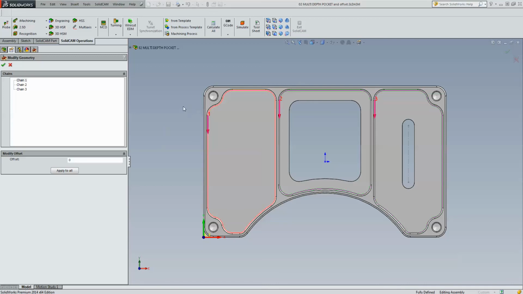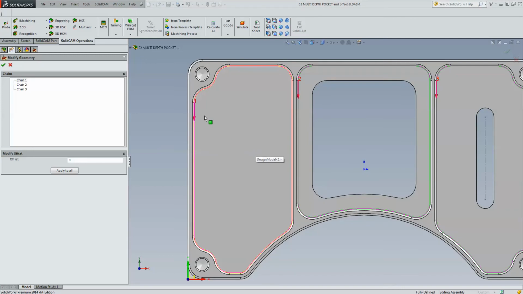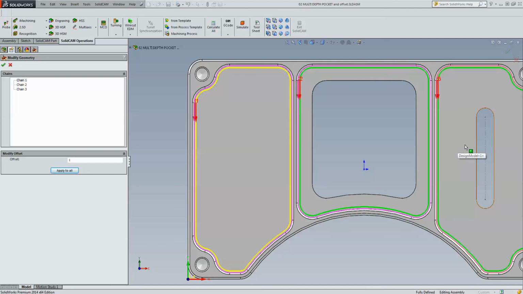For example, if I want my first chain over here, and you see I have chain 1, I want to give it an offset of 1 millimeter, you'll note that it moved in 1 millimeter. If I wanted to do the same for every single one of the pockets, all I have to do is click on Apply to All, and then they're all changed as well.